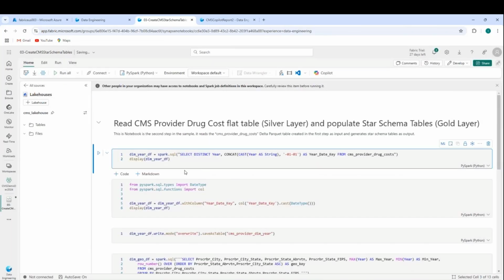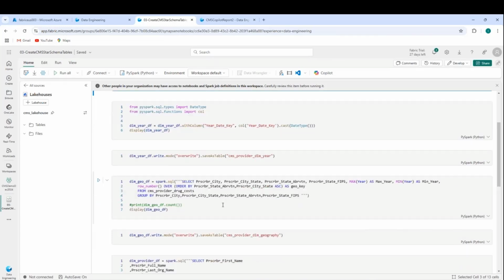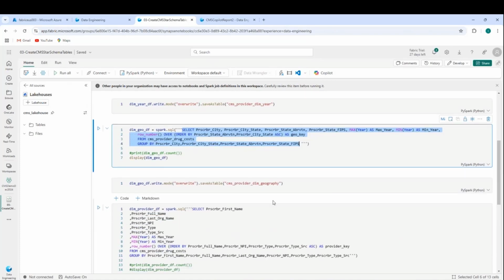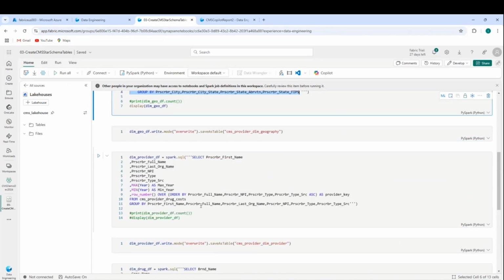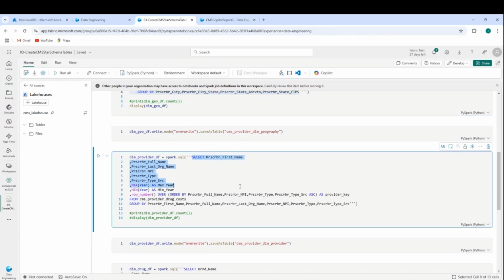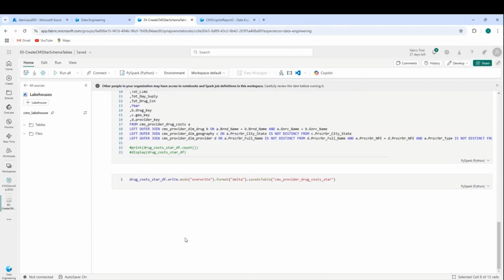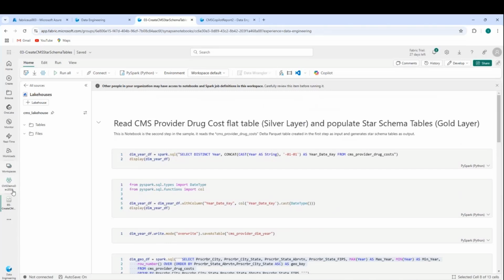And one thing I just wanted to point out over here, it's pretty easy to use SQL in Spark as well. So it's a combination of Python and Spark code. But if you look through the code carefully, it's all SQL statements. So that's the beauty of Spark, that you can use SQL quite a bit. It's a slightly different flavor. It's called Spark SQL. So what I'm doing is I'm running some SQL queries on the flat table, and based on that, I'm populating my dimension and fact tables. So that's the third one.